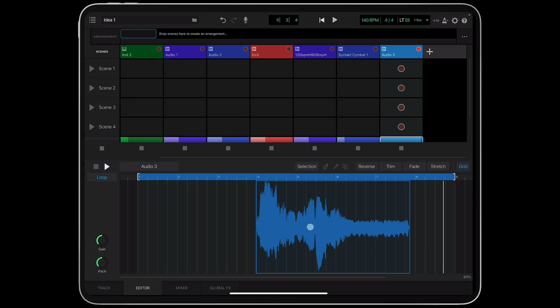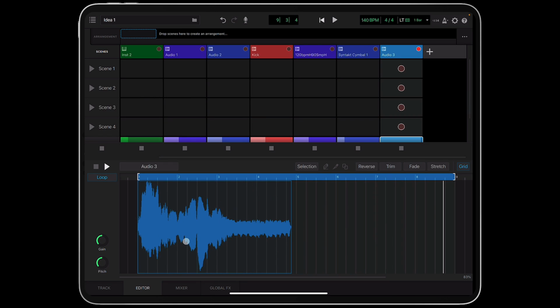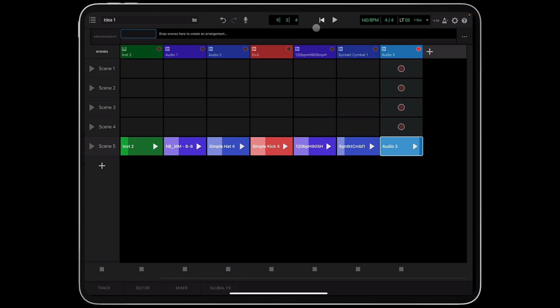This should help my timing too, as I was a little off. And then lastly, crop the timeline so this melody will loop with the rest of my scene. Let's hear if that helped the recording at all. Not too bad, but the whole thing needs a little bit of mixing, so I'll have a look at that next.